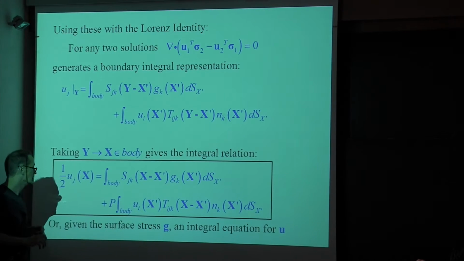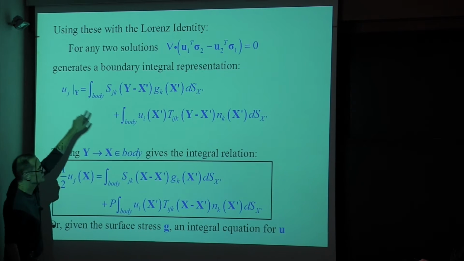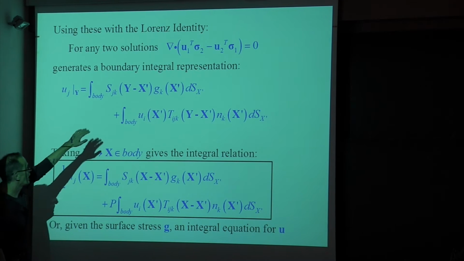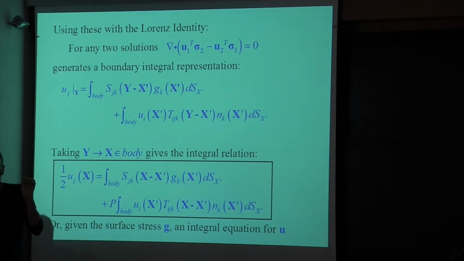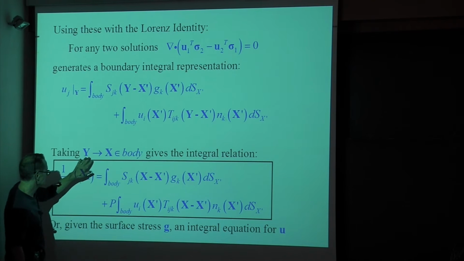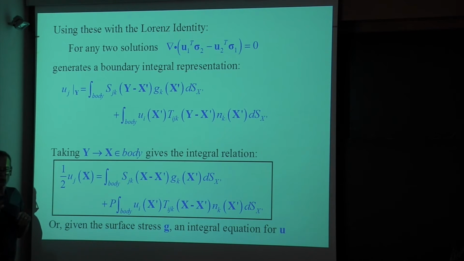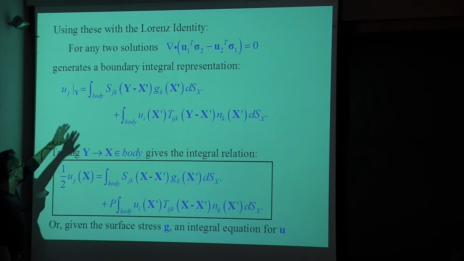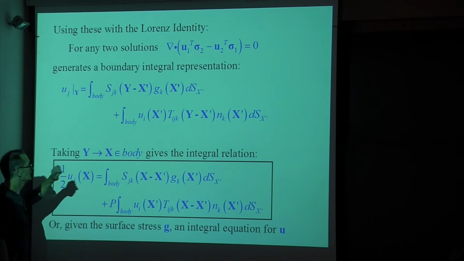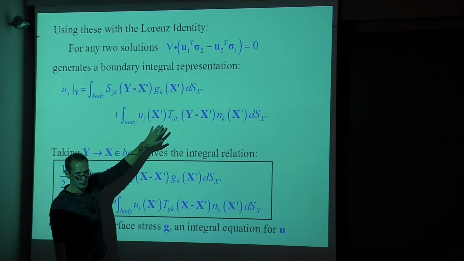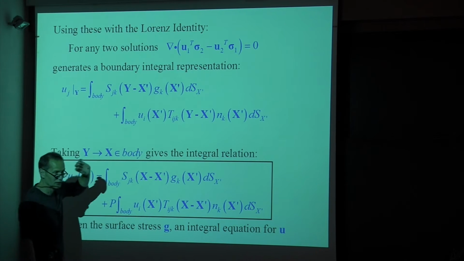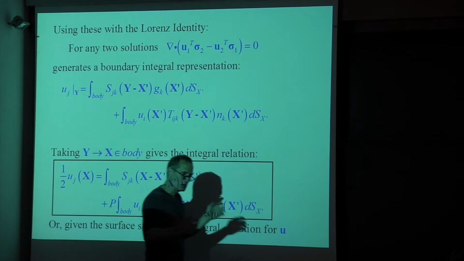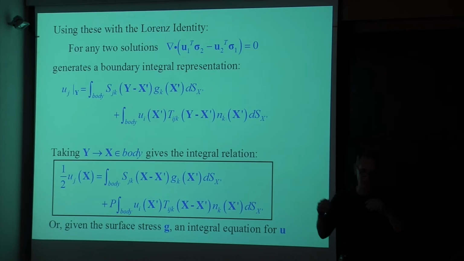Here's the kicker. I can take this point y, and I can move it to the surface. I derived this equation from the Lorentz identity under the assumption that the point y was away from the surface somewhere in the fluid volume. So I move to the surface. I take the limit as x goes to the surface on the body. I have the no-slip condition that says that the velocity of the fluid has to match the velocity of the body, right? So this guy over here has to go to the surface velocity. This guy is what you would call a double layer integral. In the parlance of integral equation methods, the first guy is called a single layer, and that's a double layer. The double layer in that limit pops out another contribution of the surface velocity plus a principal value integral.